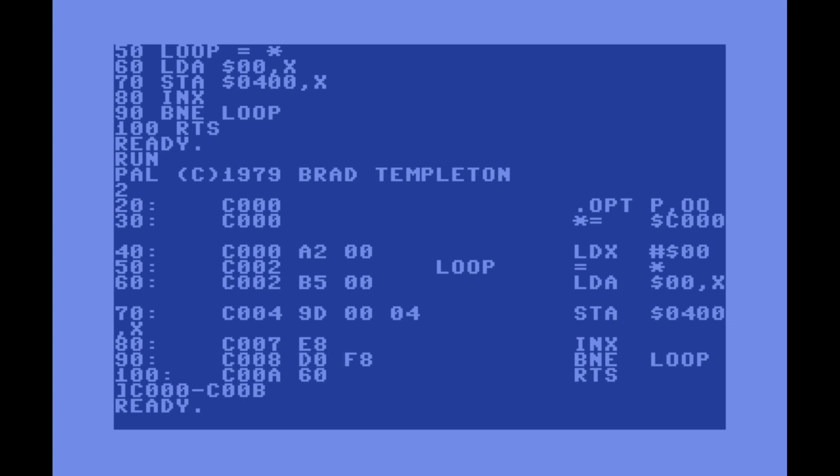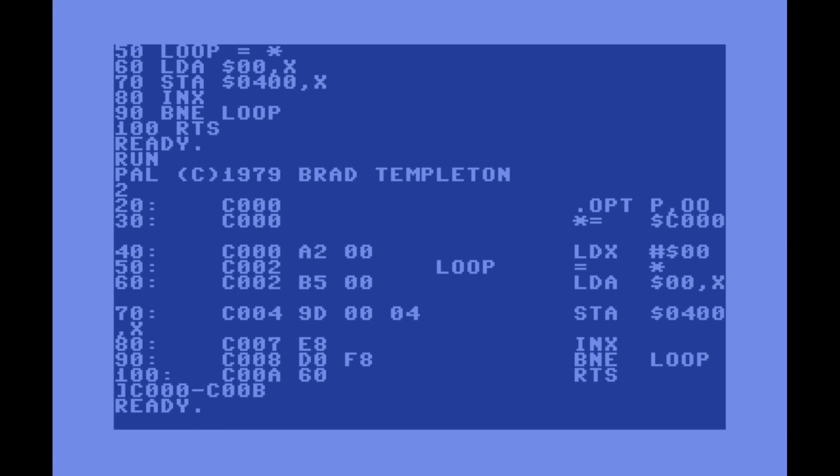So here's where the branch occurs, but see, even though loop's assigned to C002, it didn't put anything even closely related to C002 where it goes to. What it did is it put in a value which represents a certain number of memory locations backwards in memory. So it's like an offset. The compiler takes care of that for you, but this is really what's going on in the background. And then there's the code to stop. So our whole program fits between C000 and C00B, which is basically 12 bytes if you include the 0.